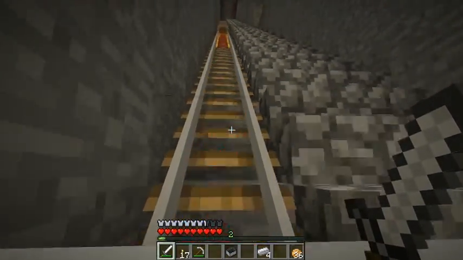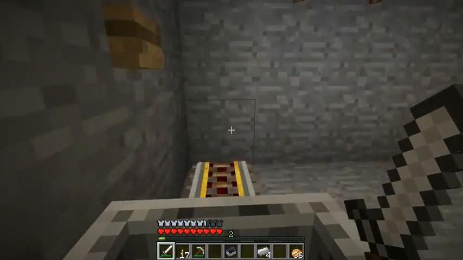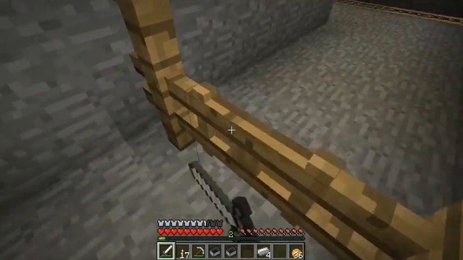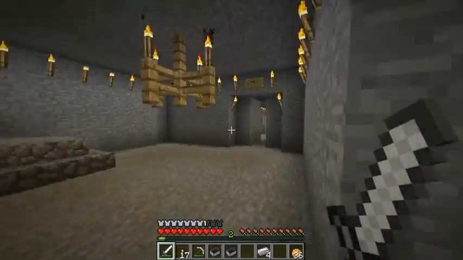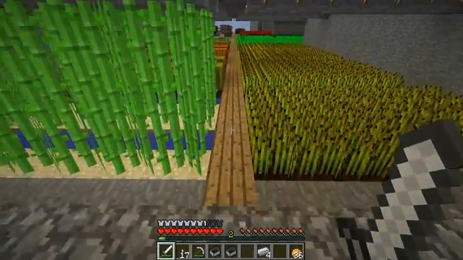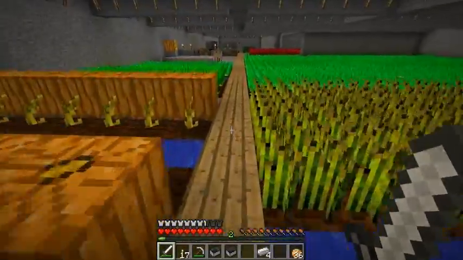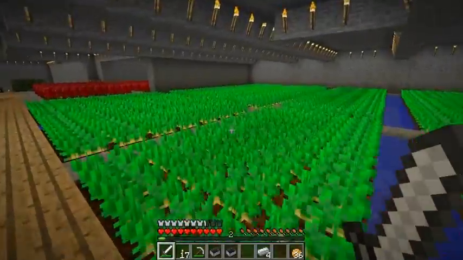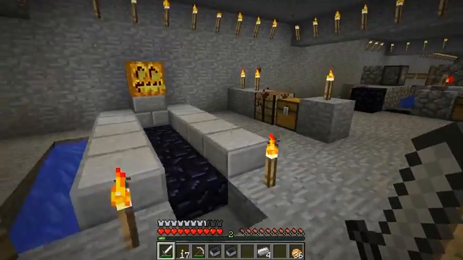We needed iron, especially for all these rails, and also the gold for the powered rails, because otherwise, you know, you're pushing your minecart around, and that's not good. So this door keeps monsters out of my house. You go over here, this is my farm. So here I've got, let's see, sugarcane, wheat, melons, pumpkins, carrots, potatoes, tons and tons of potatoes. I like potatoes. I've got something that makes obsidian.